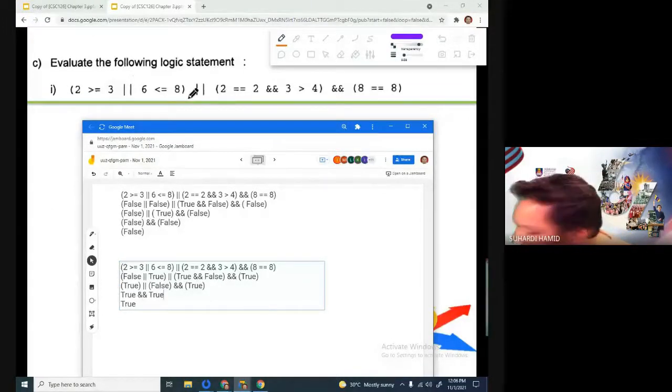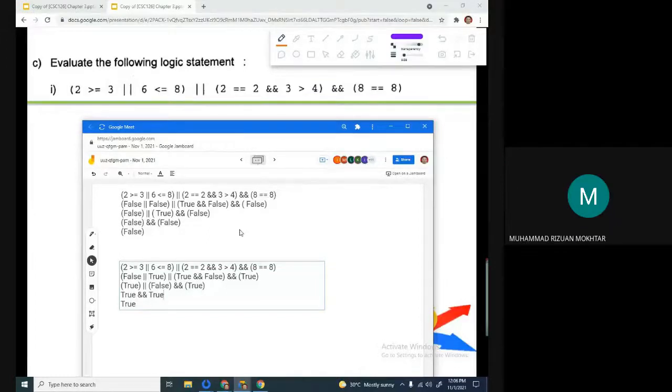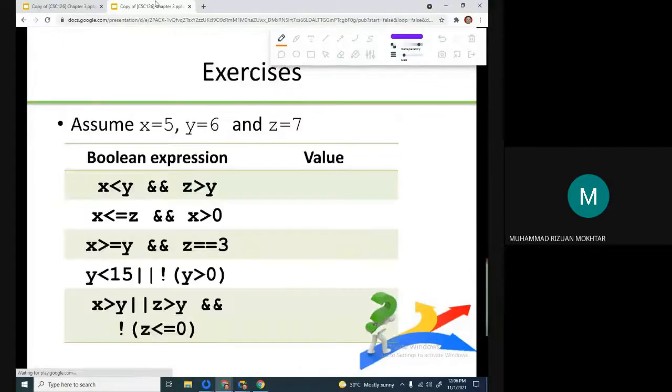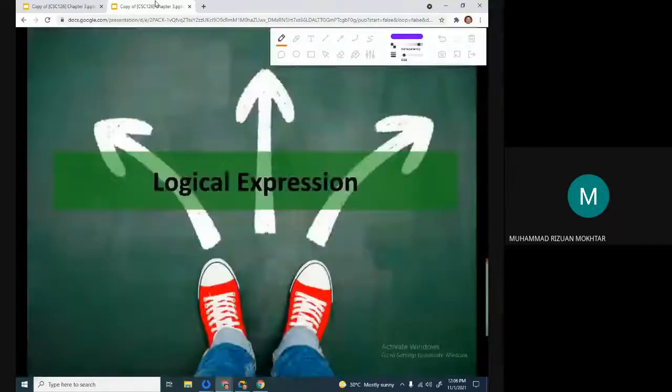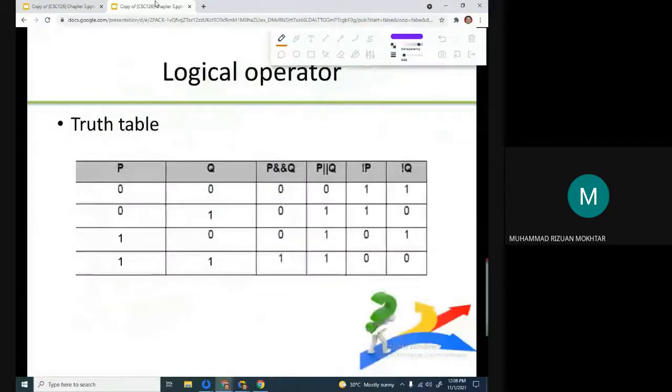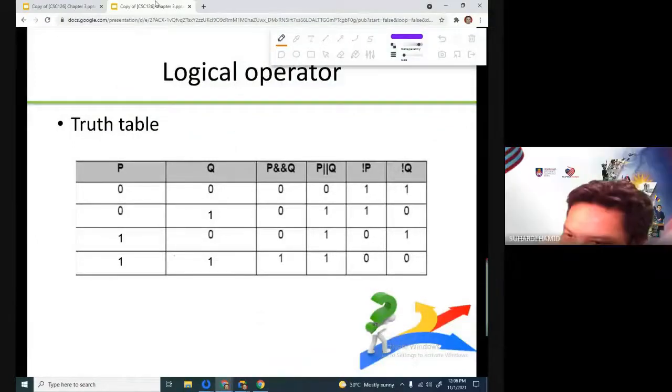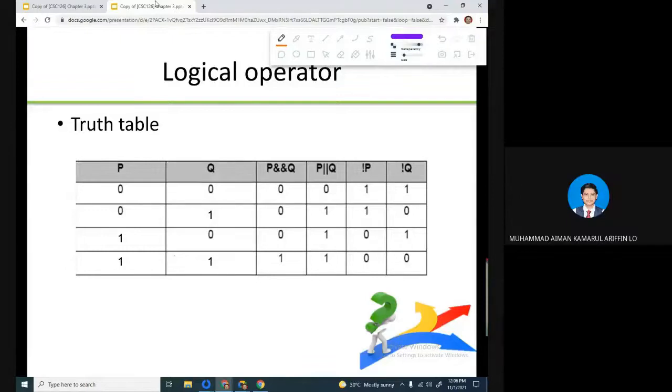Question? How do you know true and false? That's true. I'm confused. Can you see? Yes. Okay.